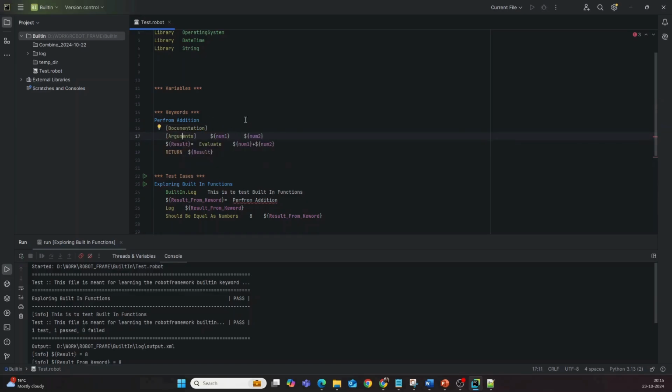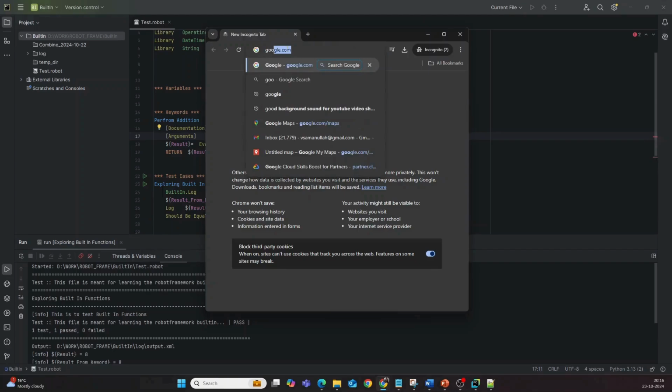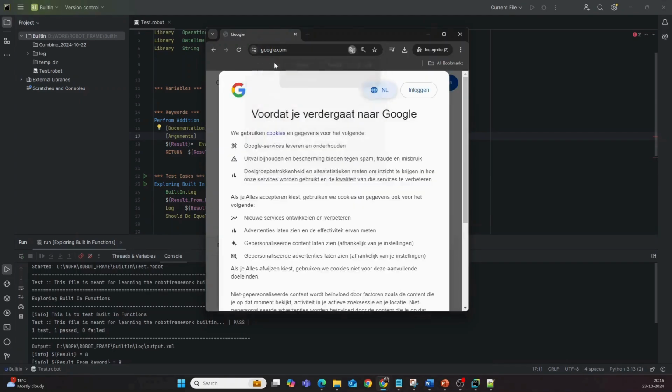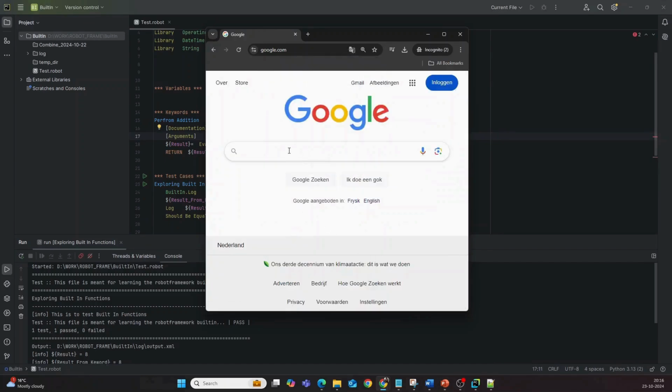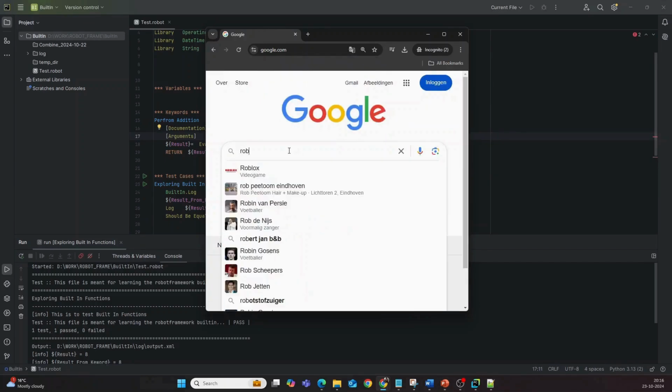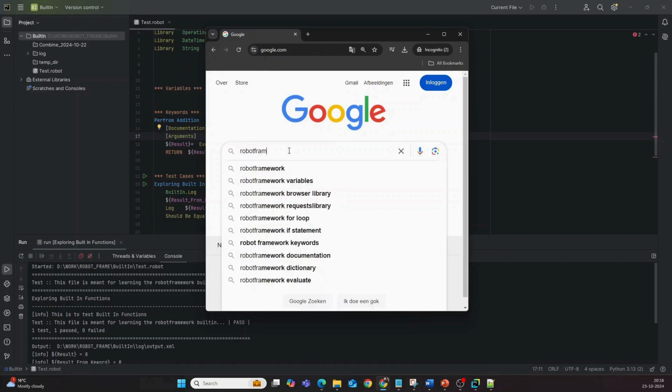For the time being I will pause here. Let us go to the Robot Framework documentation. Google robot framework documentation.